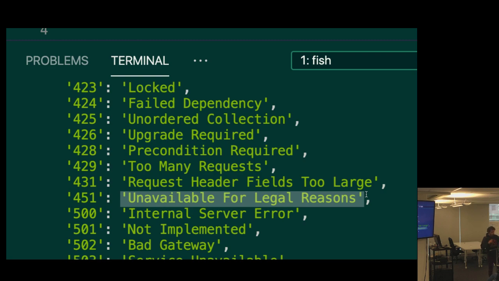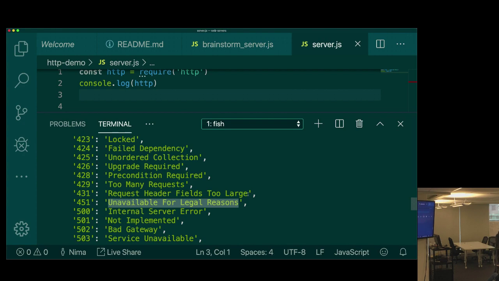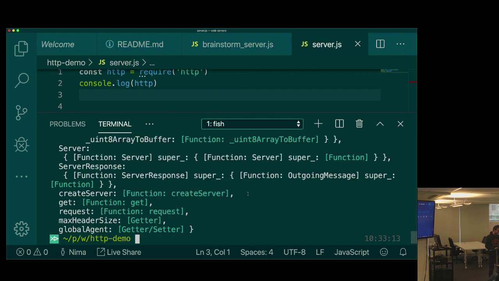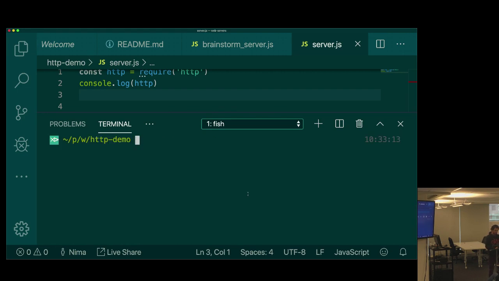This is a status code that's been added to HTTP so that if a server cannot respond to a client, because that content is not legal in that jurisdiction or whatever, the status code that's used for that is 451, unavailable for legal reasons. This is kind of neat when you go look at censorship and things like that. Stuff has to be coded up somewhere, and programmers thought, hey, wouldn't it be funny when they put in 451?